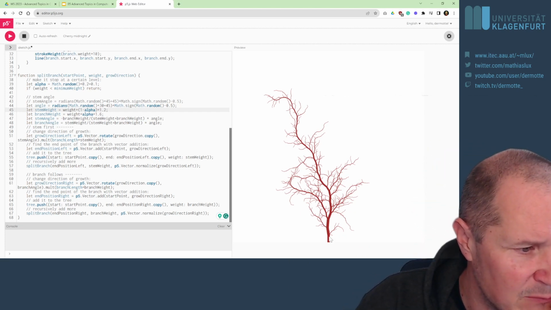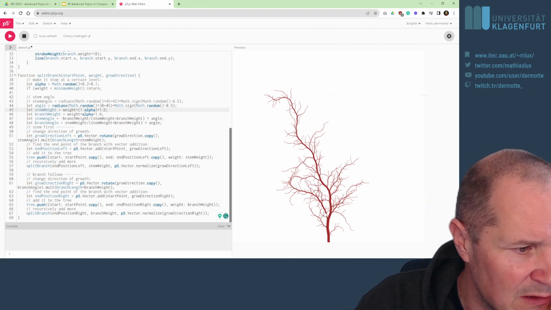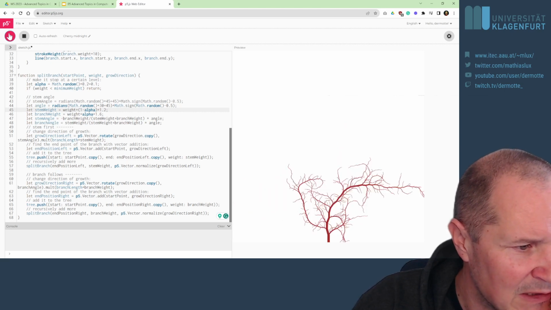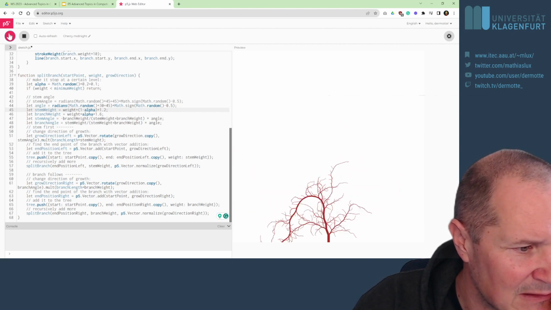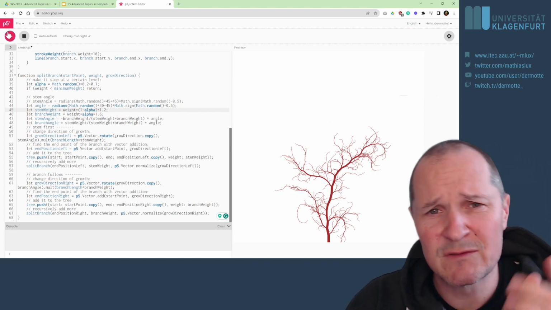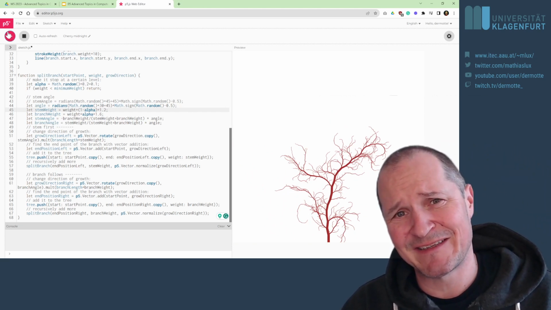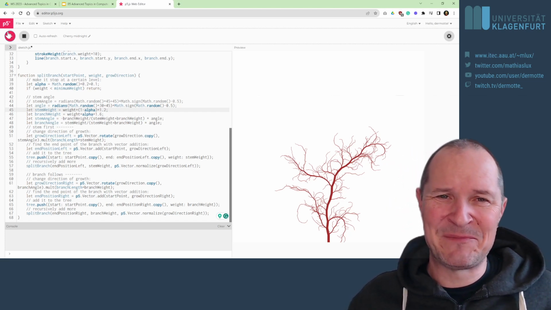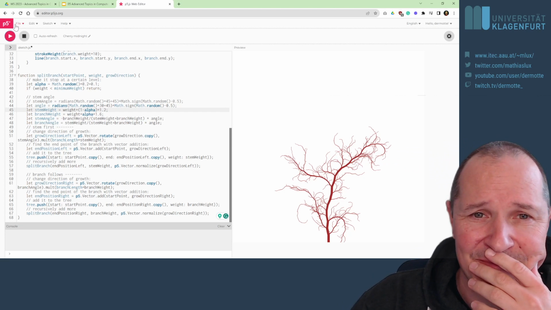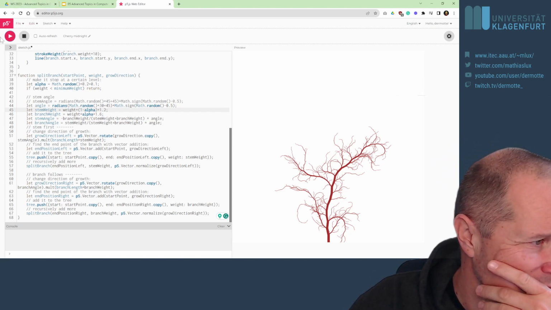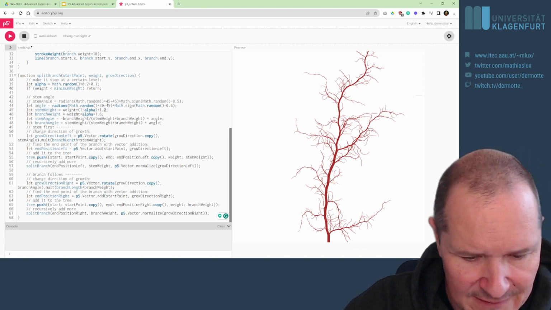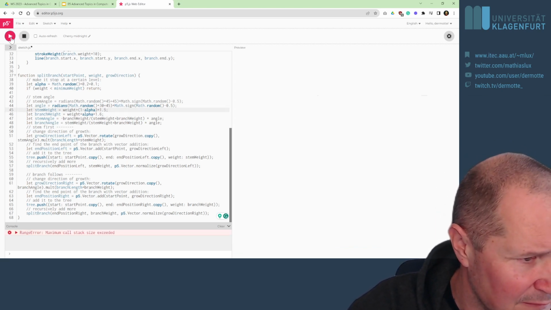So as you can see here would be the stem and this would be a branch, but after branching off, this would be the stem. So the smaller one would be the stem, the branch, and then we get this kind of cracks here. Also, if you look at that, that would be really nice to have as a kind of height map thingy in the as a river or something like that, the river Amazon. And there we can actually have a lot of fun, like having this to 1.5.